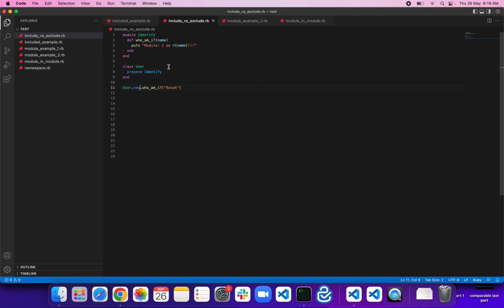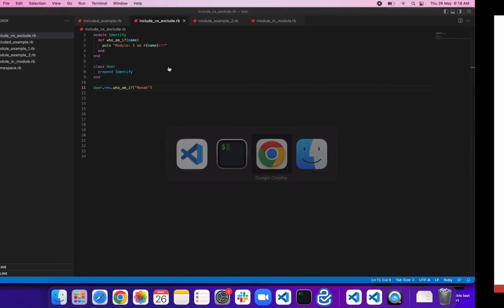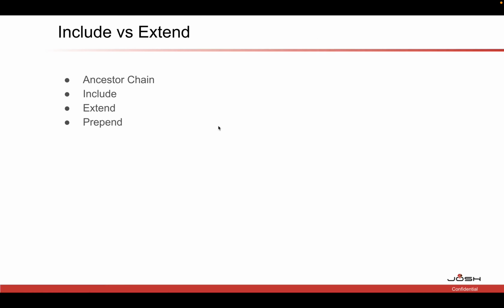So to understand the difference between these both, we will have to look up what the ancestor chain is in Ruby. Okay, so the ancestor chain is nothing but the chain of all the inherited classes and included modules inside a class.